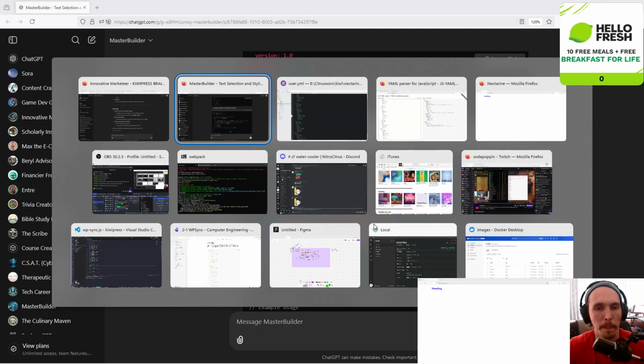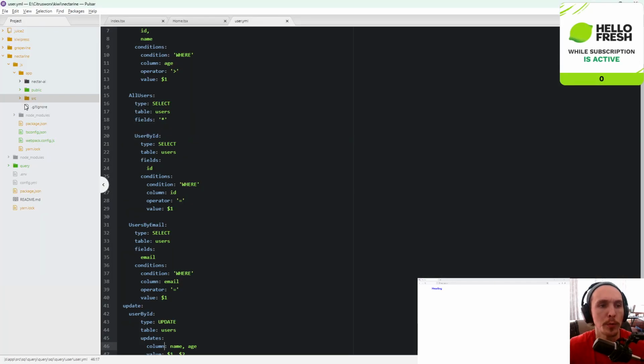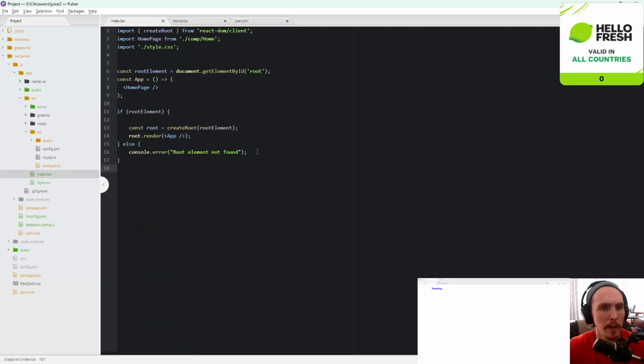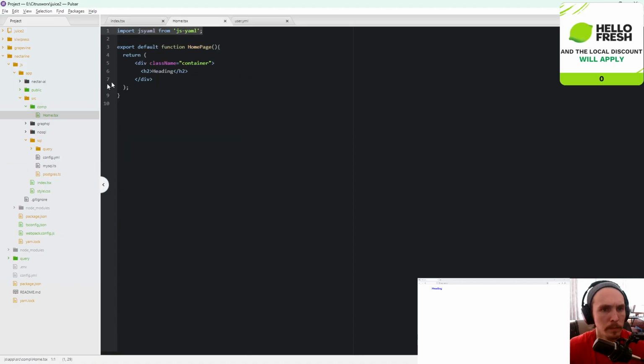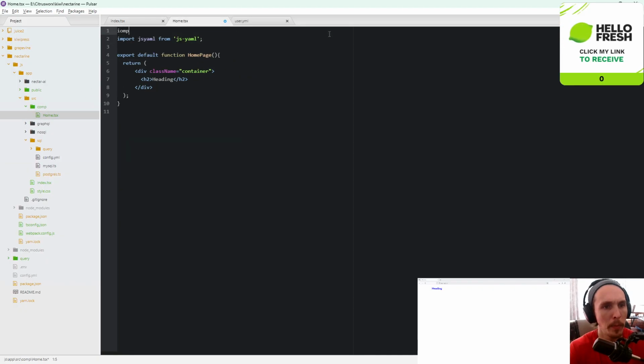Okay, let's try it. Let's run it. Source, index. Home. And then import fs from fs.